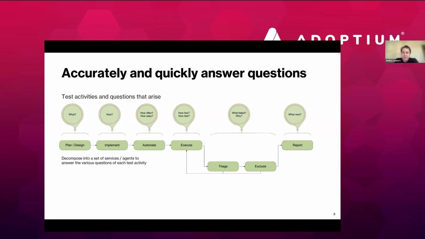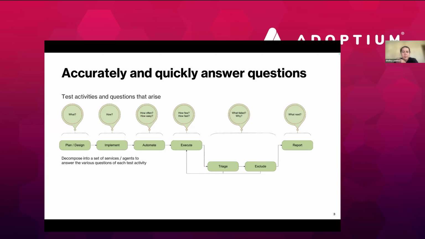You may get certain types of results that you have to triage. Based on that triage, you may say, okay, there's a problem in the test case, there's a problem because of infrastructure, or there's a problem because of product code. And it's the product code problem that we really want to flag and fix. But the other types of problems also cause us not to be able to have a clean automated run. So we may need to exclude tests. There's a cycle here that happens in this little section.